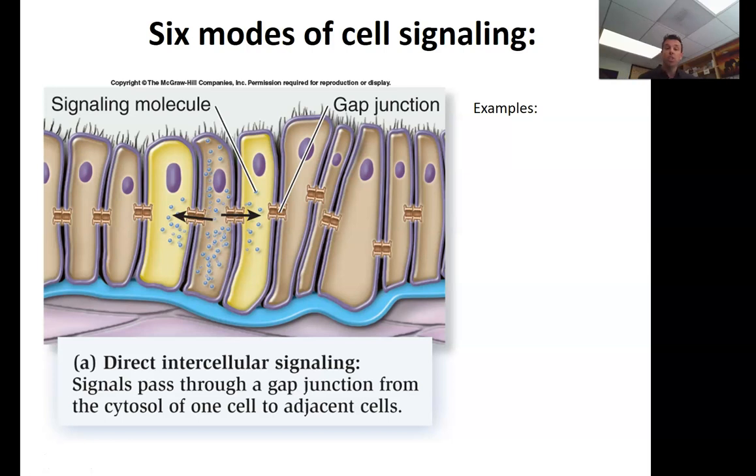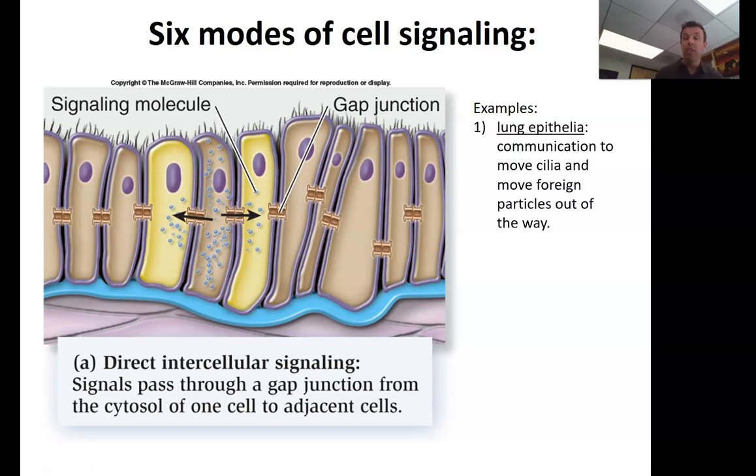Well, we need the gap junction signalings because it allows the intracellular environment of these cells to all be the same. So if one cell gets a signal, that's passed immediately to all the adjacent cells. So if this is a soluble ligand like calcium, for example, it's going to be passed immediately to all the adjacent cells, and then they all can work in coordination.